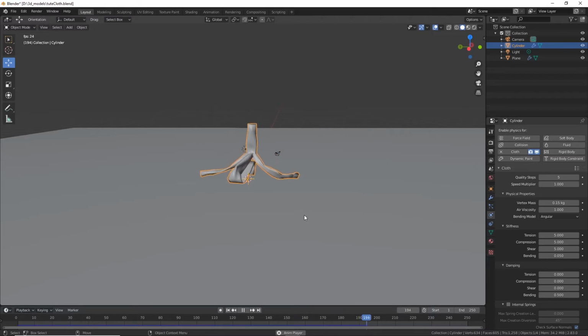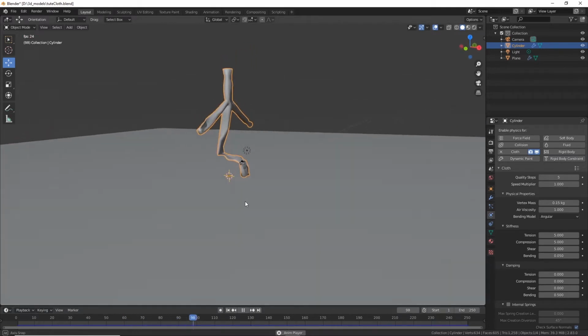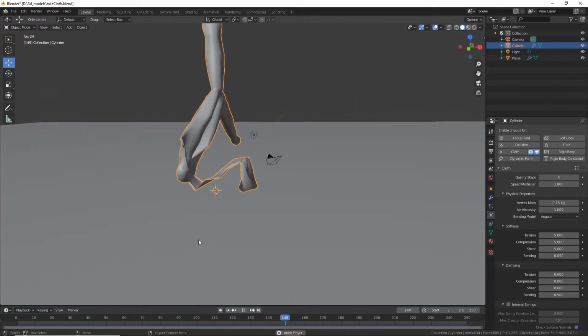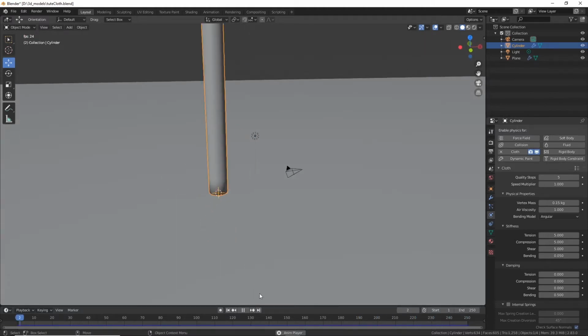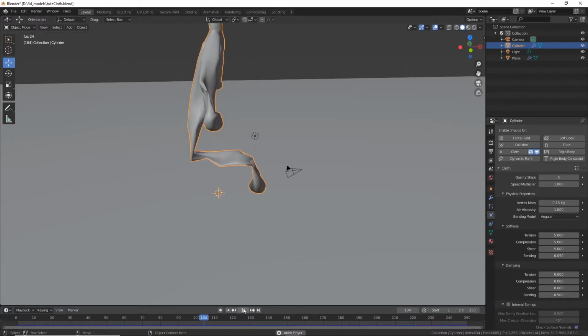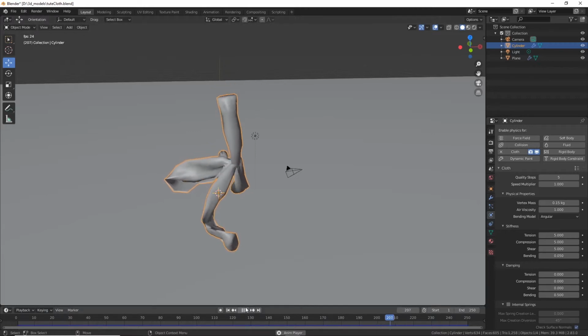So you can tell there's not a whole lot of geometry for it to do its thing with, but it sort of simulates like cloth. One of the things we probably need to do is, it's going through itself, so we need to do some self-collision.